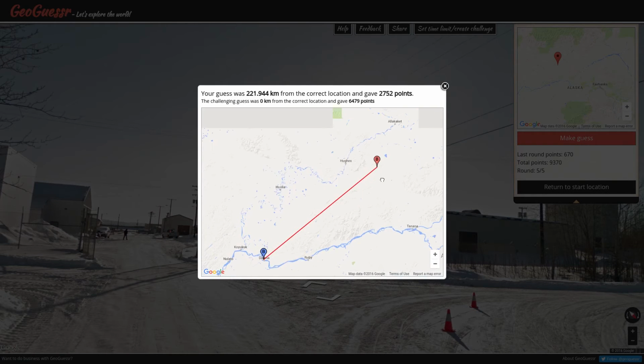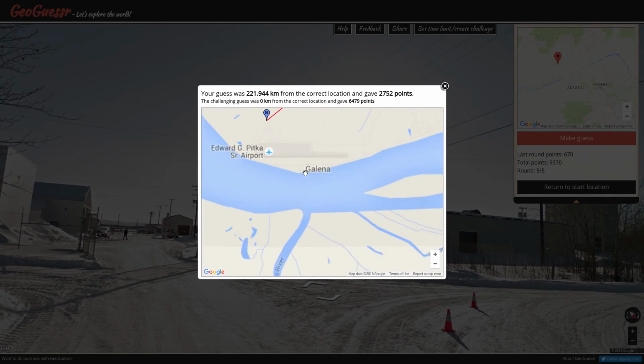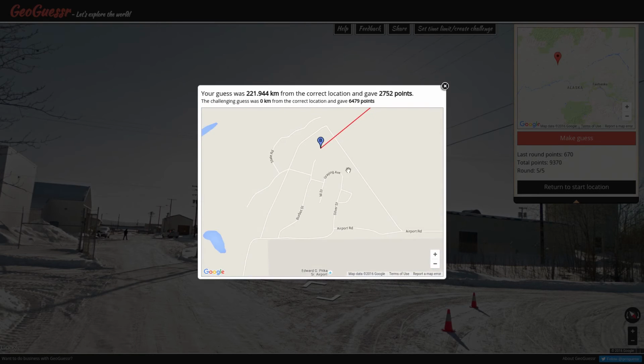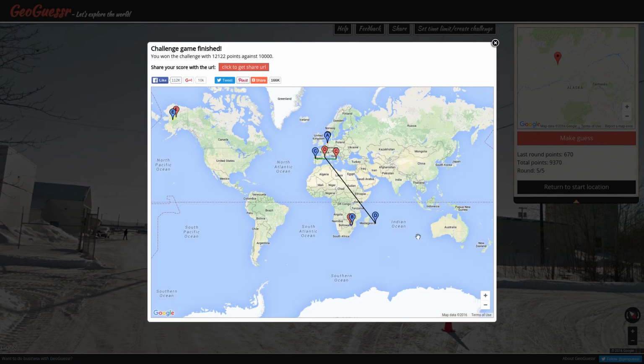That's not horrible. Again, I missed by only 220 kilometers and I get 2752 points. That's ridiculous. We were in Galena at the Edward G. Pitka Senior Airport. I don't feel bad about that guess at all. The only rough one was France to there. I mean, what are you going to do? You're going to do the best that you can.